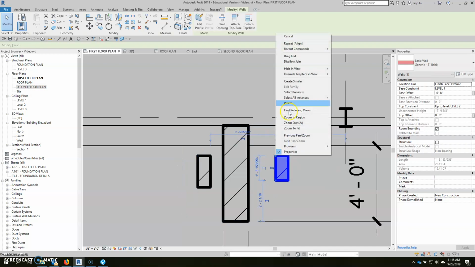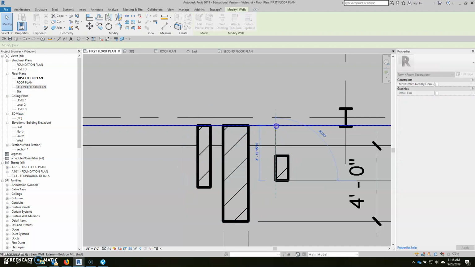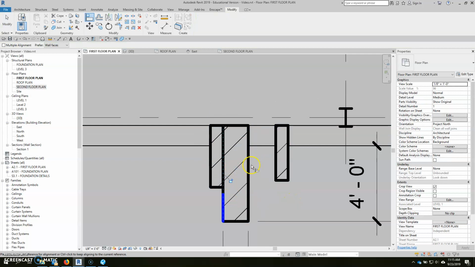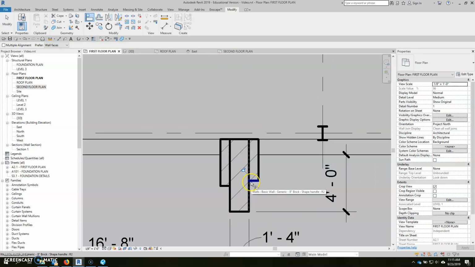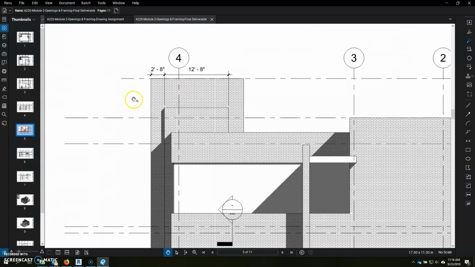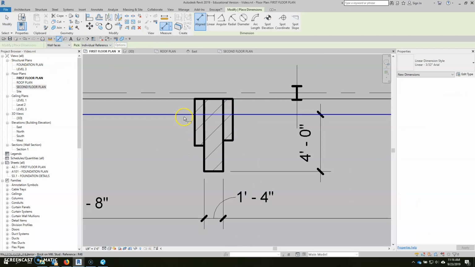And just as before, we are going to disallow the wall join on the ends of these. That way we can drag them to there and they won't automatically join this wall. Now we can align them. And in either the east or west elevation, if you look, we have a dimension that these are stepped back from the face of that 2 feet 8. So I can put a dimension in here.